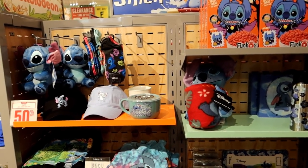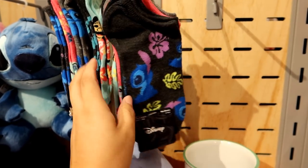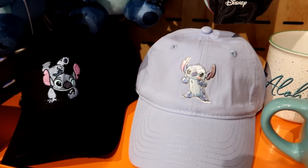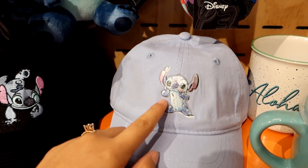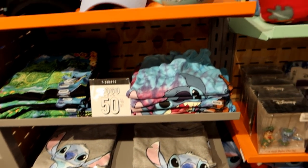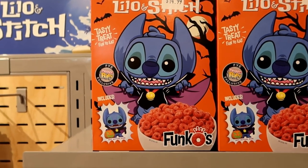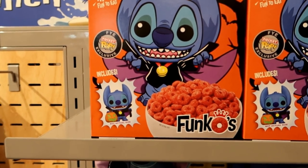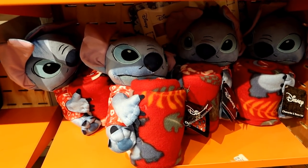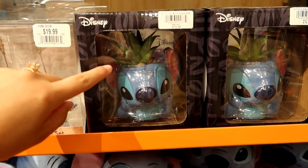There's a pretty cool Stitch section over here. They have the Stitch plush, that's really pretty. Some Stitch socks — oh these are nice, I like the colors. Stitch is so vibrant and blue. I love these hats — these hats are adorable. Stitch is over here being wild and super silly. They have some Stitch shirts down here for all you Stitch lovers. This section is really cool, but they have $15 cereal — what in the world! It includes a little pop figure but it's Halloween themed so that's a little weird.